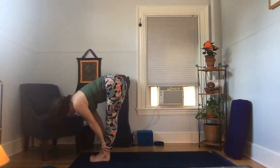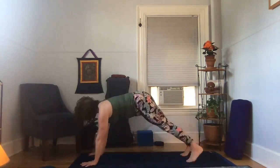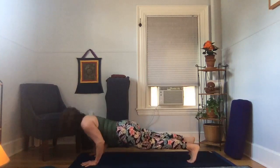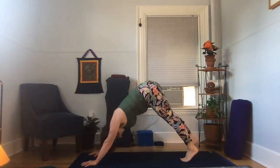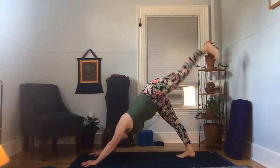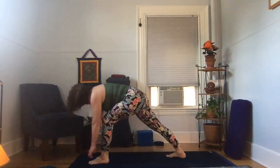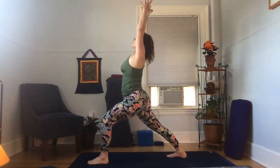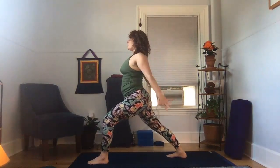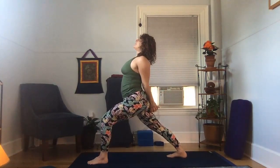Reach out to flat back, lift and lengthen. Find your way to downward facing dog, your way. Maybe through the whole vinyasa, maybe heading straight back there. Launch the left leg high to the sky and step forward, warrior one. Left foot steps, right foot spins, arms flow on up, land the pose, root, and then reach your arms back behind you. Squeeze the shoulder blades together, broaden the chest, rise through the heart as you sink through the hips.